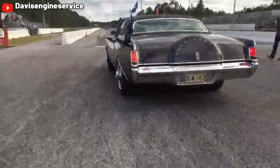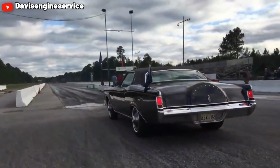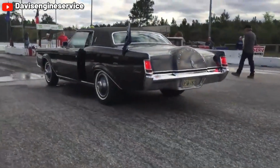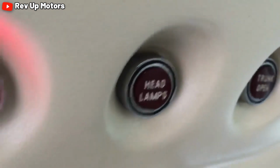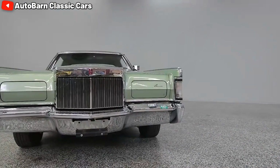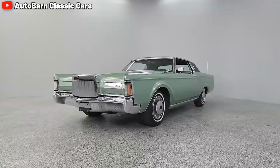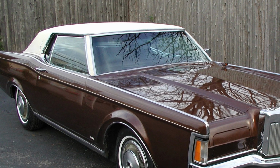Now, let's discuss performance. There's no denying that this is no small ride. Still, it can go from 0 to 60 miles per hour in a reasonable 7.9 seconds, with a maximum speed of 131 miles per hour. This Lincoln manages to get 11.1 miles per gallon of petrol despite its size, but its opulent and technologically advanced cabin is really where it shines, giving your driving experience a new level of grandeur and innovation.